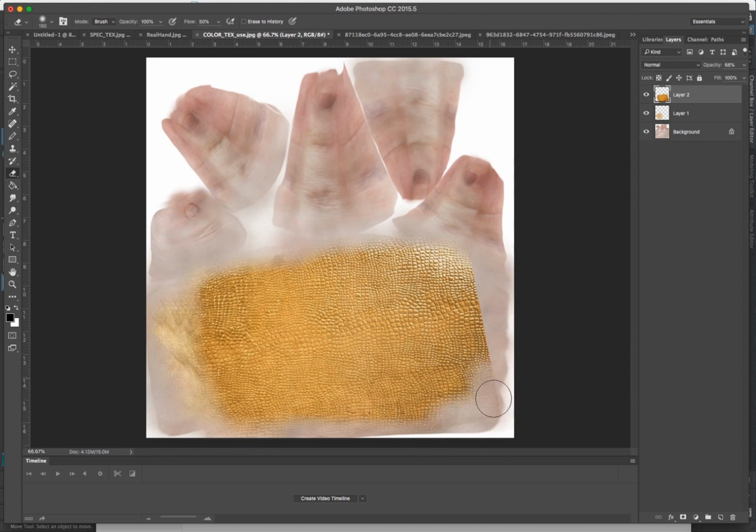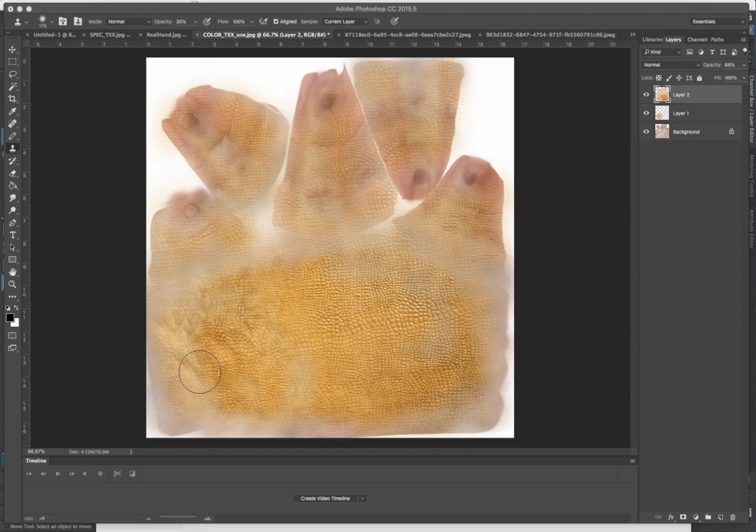However you choose to do it, use your own painting skills or what you may already be good at. So I can erase one texture into another, mix them together a little bit to get a more natural, imperfect looking surface. Something like that. And then maybe use some of the stamp tool in the fingers. A little bit more painting, filling in all the old flesh areas with some scaling.